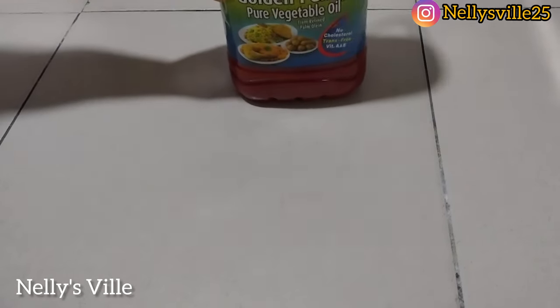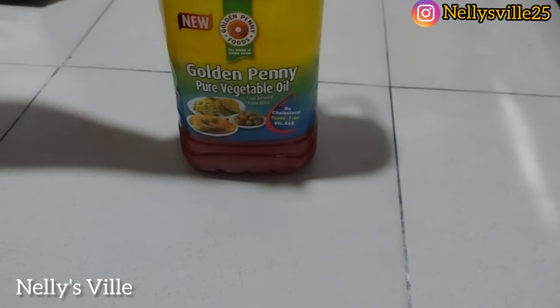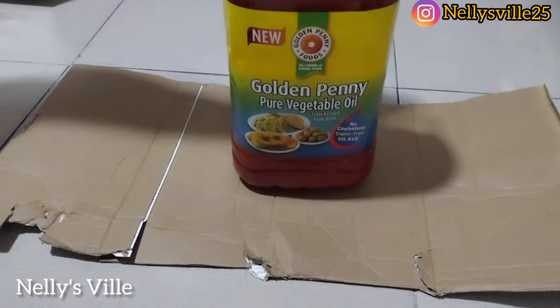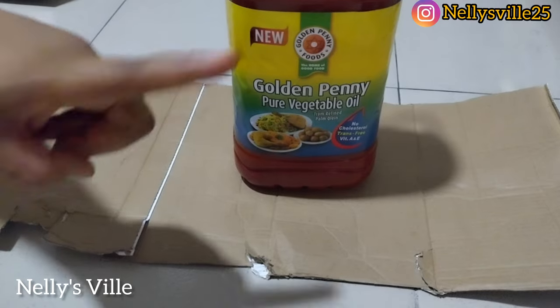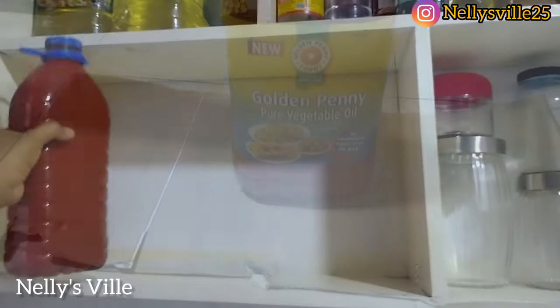Now, this is wrong. This is so wrong. Don't keep your oil like this on the bare floor. If you must, this is what you do. Place a carton or a wood and then place your oil, because palm oil and cold floor do not go hand in hand. So keep something that will keep the oil warm and keep it at room temperature.